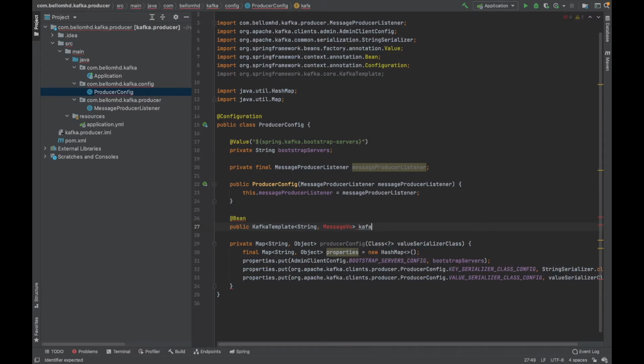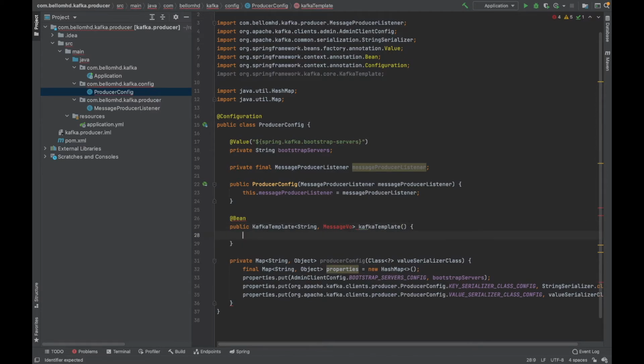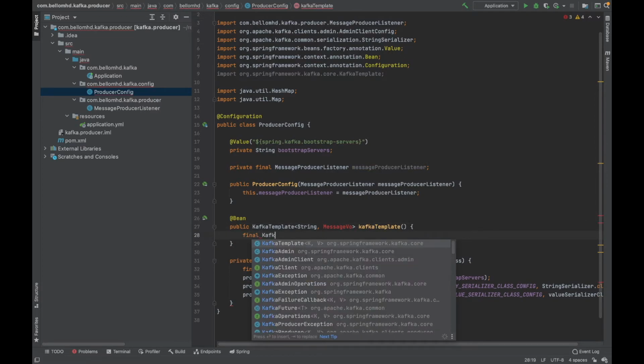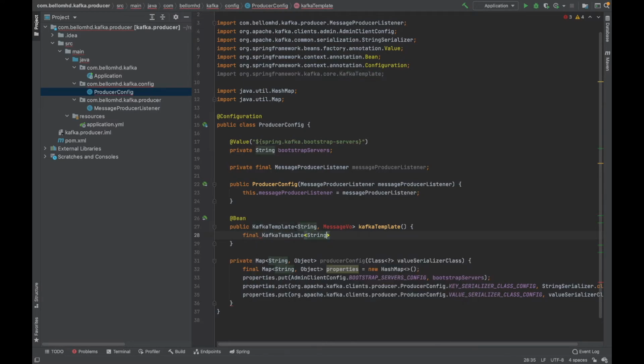But let's say we have a Kafka template now. This method will have a Kafka template with string and, sorry, not object, our message view. So we will create it just now, and then we will have a new Kafka template.